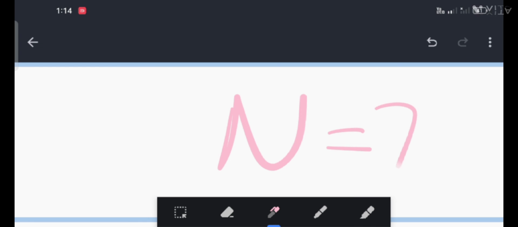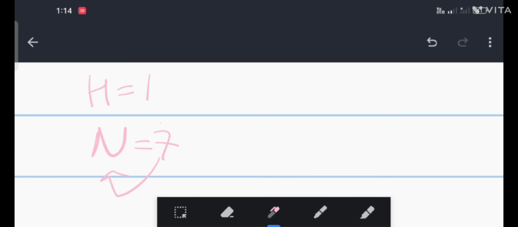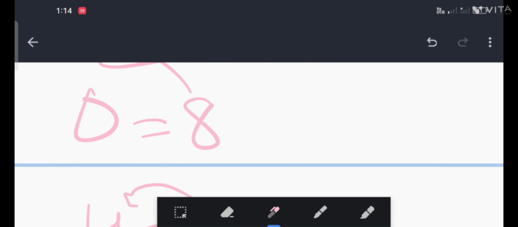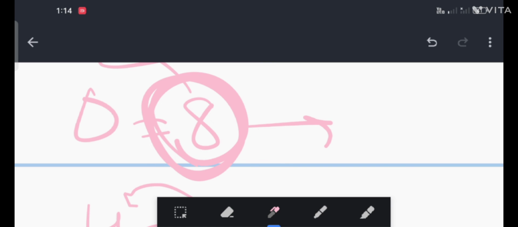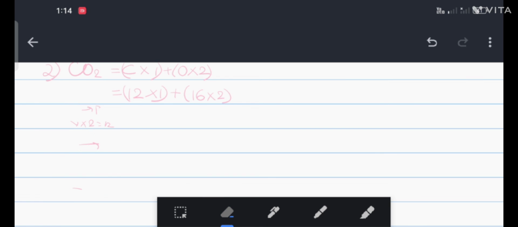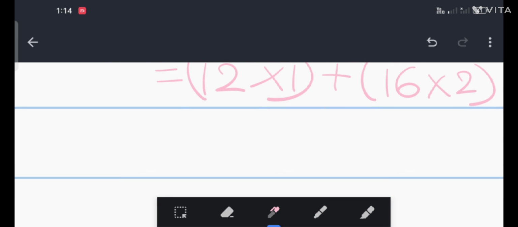or elements, nitrogen, which is 7. What are these numbers? Basically, they are the atomic numbers of that element. But what are the atomic numbers exactly? They are the number of protons present in an atom of that element. So yeah, and that same number of neutrons are also present in that element. So we'll just multiply it by 2 and find the atomic mass number.